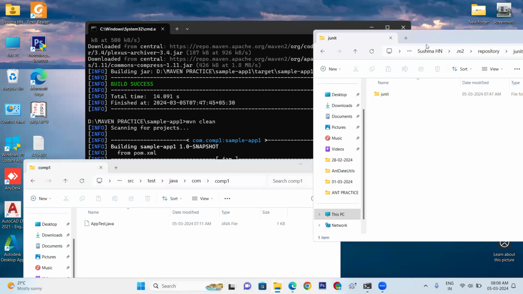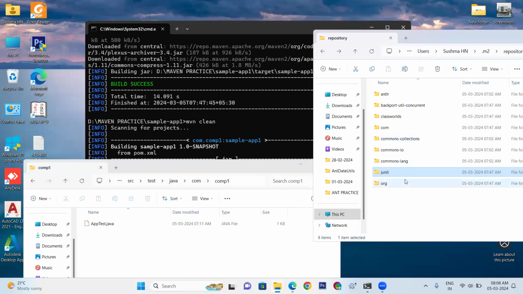Go inside this. Version 4.11 is mentioned, right? See, there is a 4.11 folder. That's what you have mentioned in the dependency, in the pom.xml. See, if you delete this folder and run mvn package again, it will take time. Delete this folder, go back. Remove this. See, 747 it is downloaded. Now remove this.